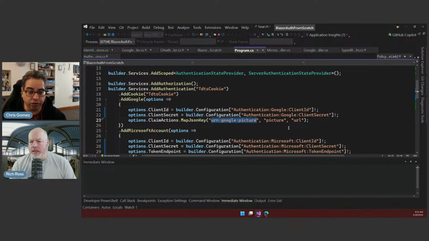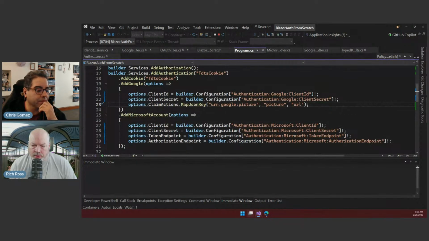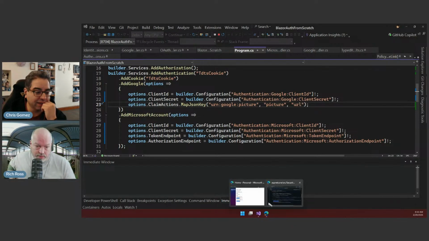That could say like eat at Joe's or get gas at Chevron or whatever. But instead, the sample that we used to find this just said, well, let's just call it Google Picture, which makes sense. So when you're saying map JSON key, that to me means obviously in the JSON object there is a key called picture. Yeah, there's a key called picture, and the value of which is a URL. Right. And here's what's cool.